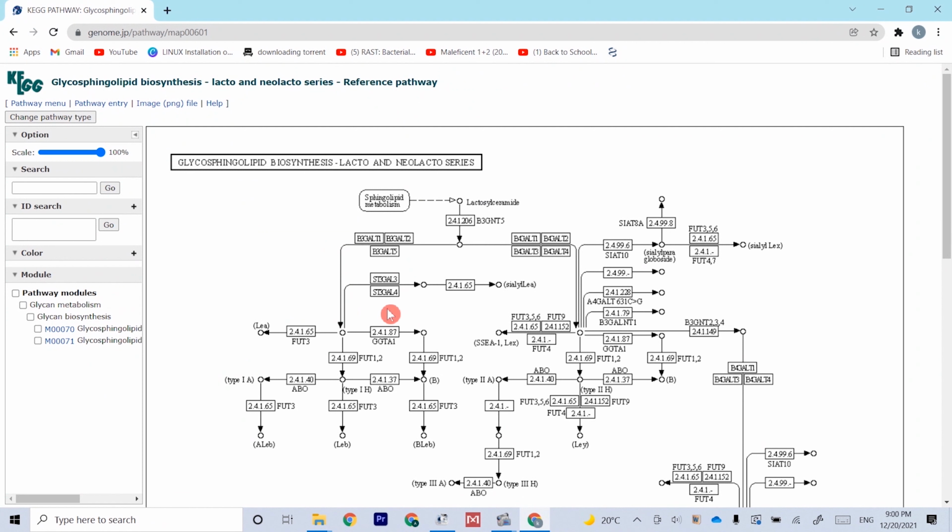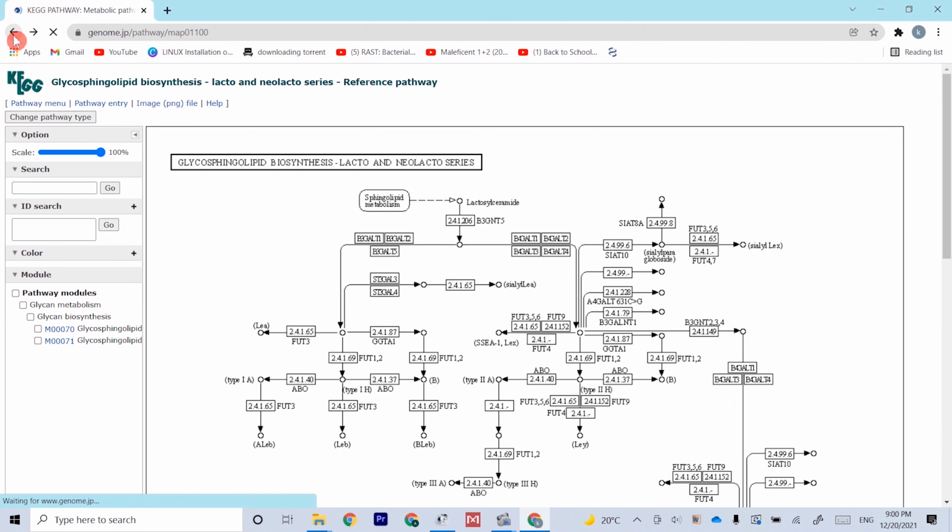Like this pathway is glycosphingolipid biosynthesis, lacto and neolacto series. And below we have all the detailed information, where these arrows show the connection between different compounds and between different genes.